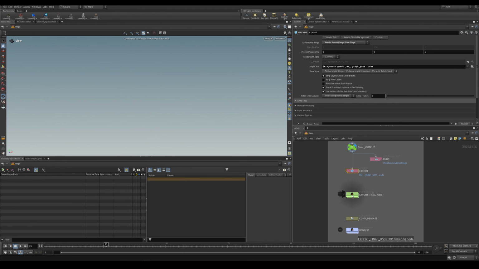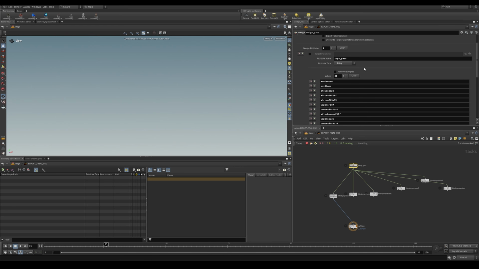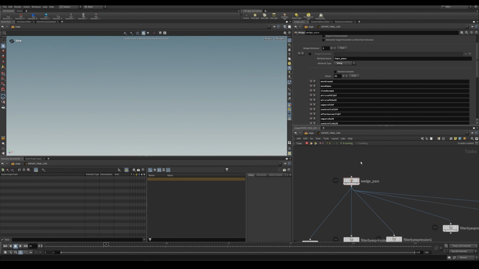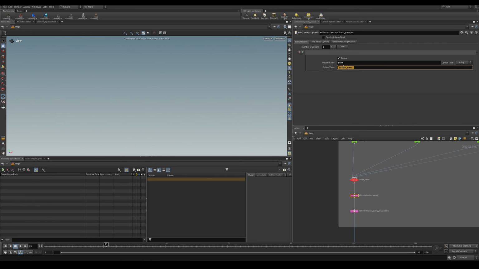And now we dive into the top network. The top network is pretty straightforward, but it's a bit tedious. You just need to put a wedge node in the top net and name the attribute tops underscore pass, because this is the attribute that we're using to pass the value into the pass attribute of the context option editor.